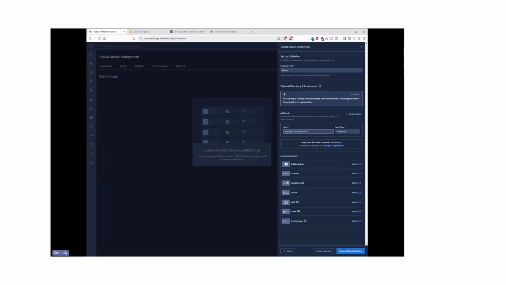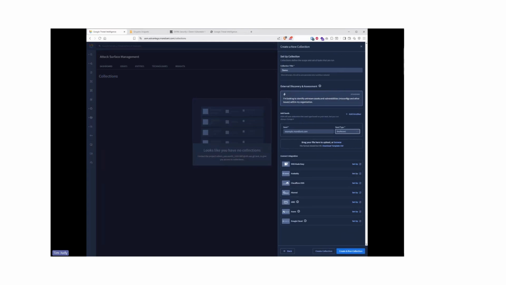So in this case, I'm not actually going to fill this out, because we'll jump into the one I made prior. But from here, I would put in my seeds that I'm interested in. Let's go to the example.manny.com. You've got 1, 2, 3. There's over 7 different types of seeds that you can put in.